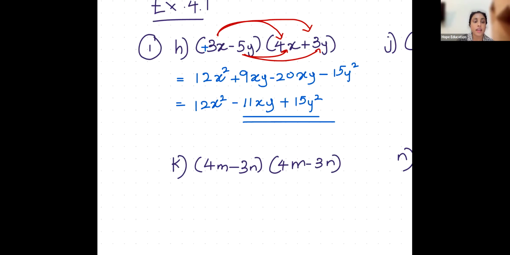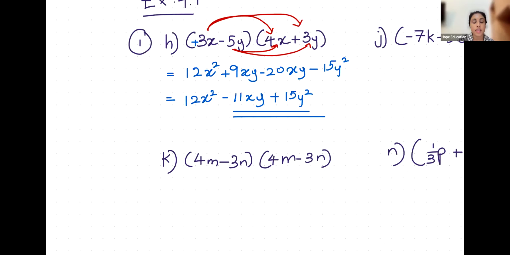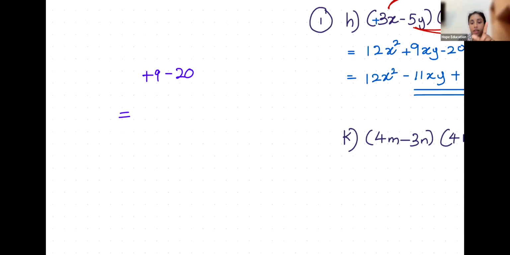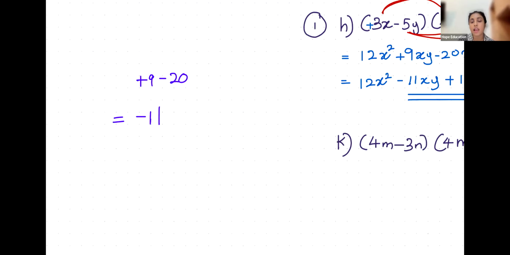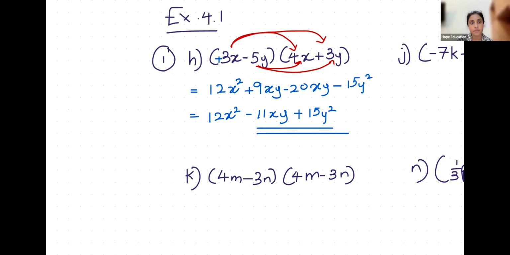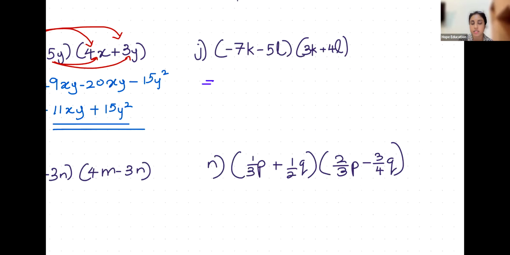Here there is plus 9, here there is minus 20, right? So plus 9 minus 20 means you subtract the small number from the big number. The big number is 20, the small number 9. So 20 minus 9 is 11. Then you put the sign of the big number. The sign of 20 is minus. So you put minus 11. Then for xy I also put xy. That would be minus 11xy. Risindhi, is it clear? Okay. And then here, I will not draw red color arrows for everything. We already discussed a few examples.